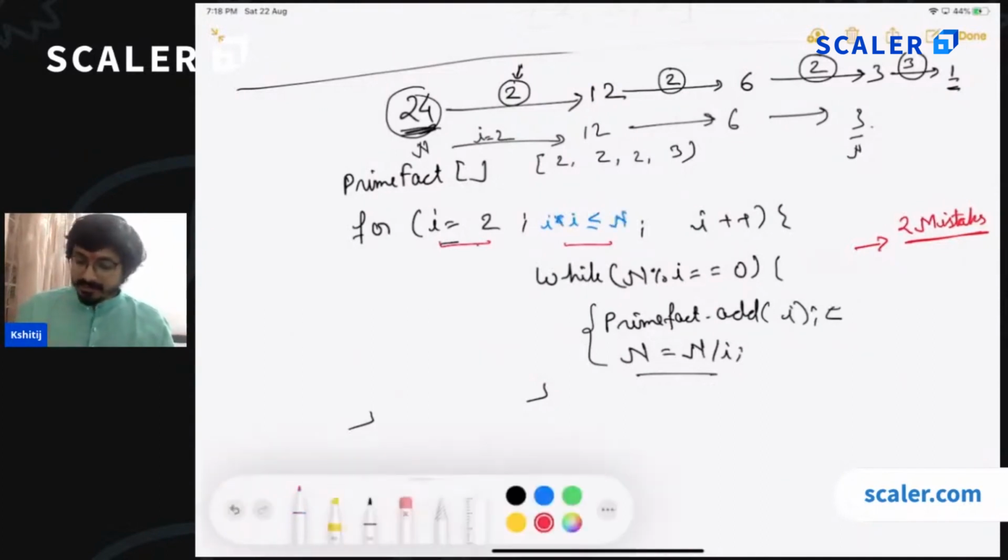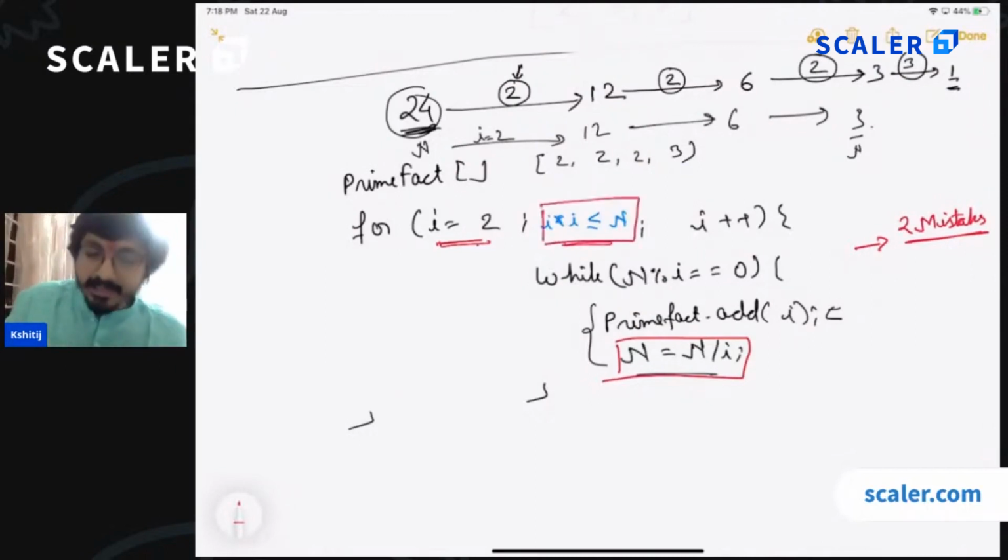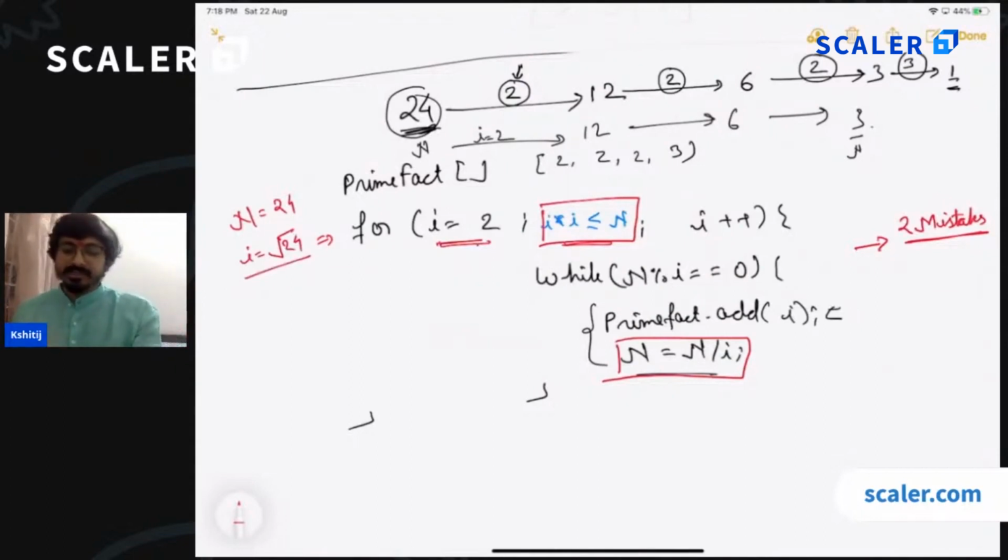Okay, so what we are doing here is we are initializing I. We are checking that I should not go more than square root of n, and inside this loop we are changing the value of n. Correct? N is changed inside this loop. N is also there in the breaking condition. So initially we started this loop with an assumption that n is going to be 24. So the maximum value that I can take is going to be root 24. In the next iteration, you changed n to 12. So now this condition is not going to hold true because n has been changed.